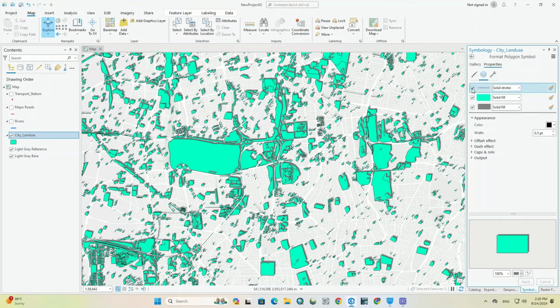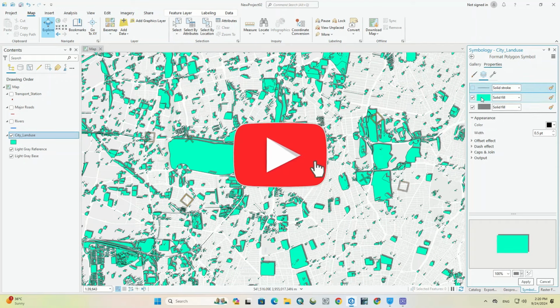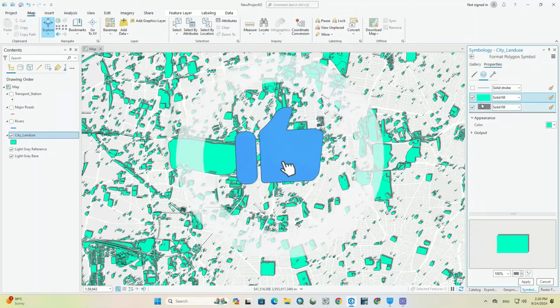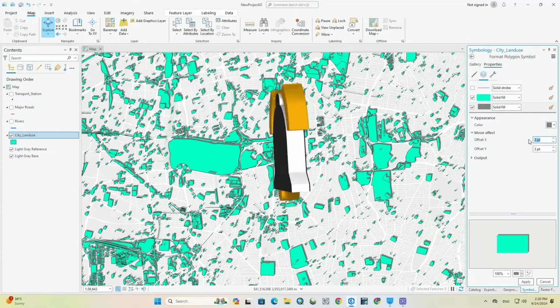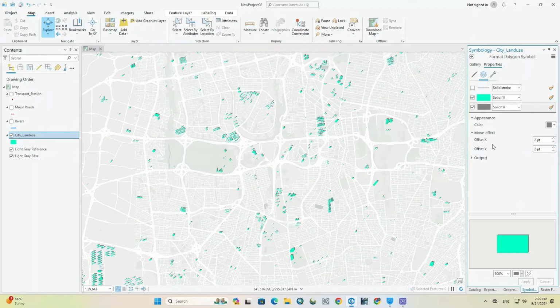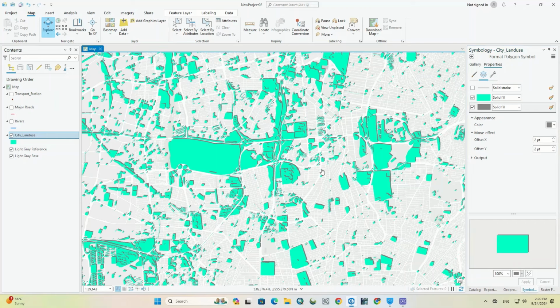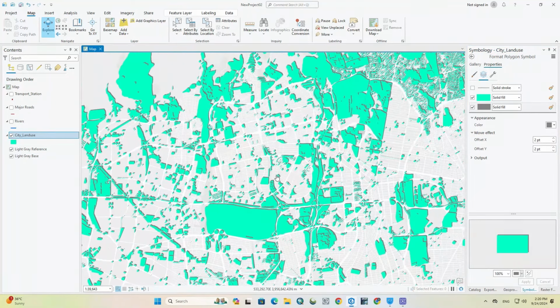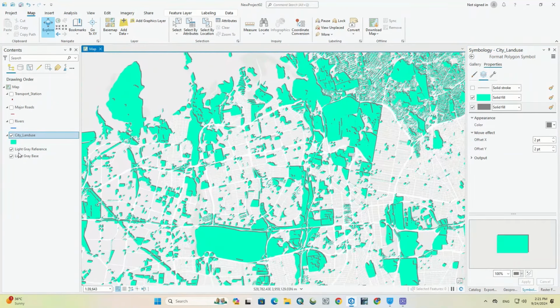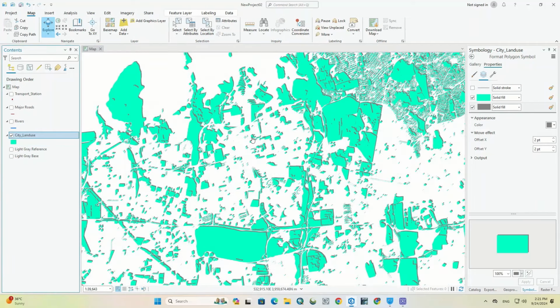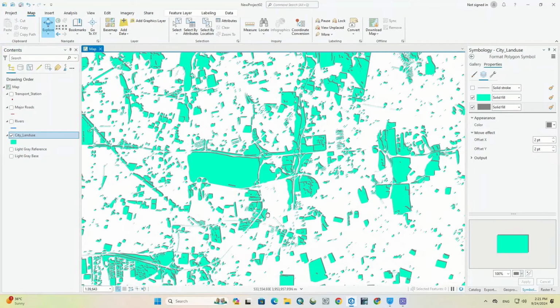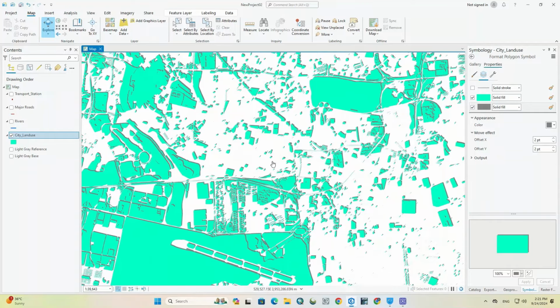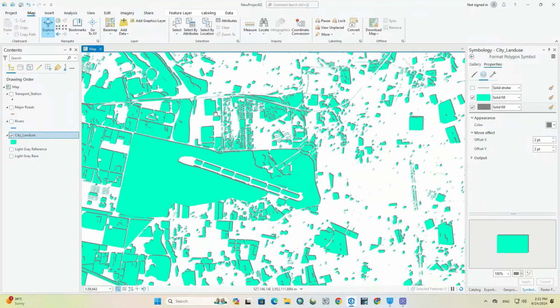I turn off the outline to have a better view over the polygons. Also, I changed the base map.